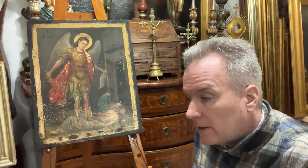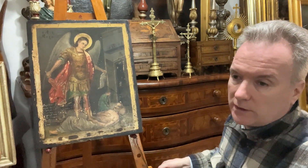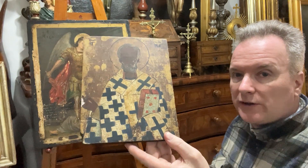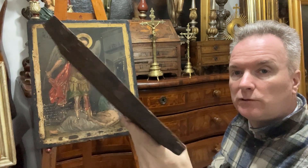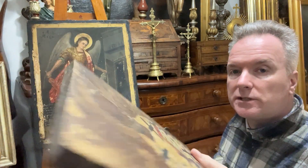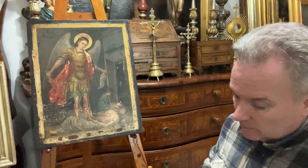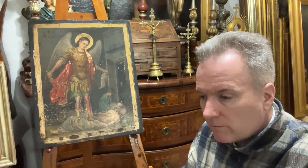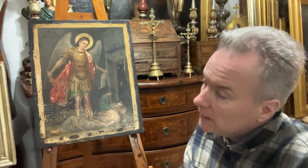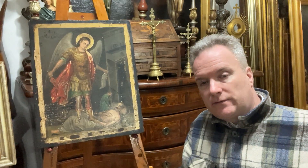They're getting harder and harder to find. What you don't want to buy or collect are the 20th century ones — the floorboard ones that were sold to tourists. They're lovely things and they're artworks, spiritually interesting, but if you want a proper icon you don't really want to be buying a 20th century one, because they were mass-produced and are still being made now, and even a brand new one can be very hard to tell from an old one.